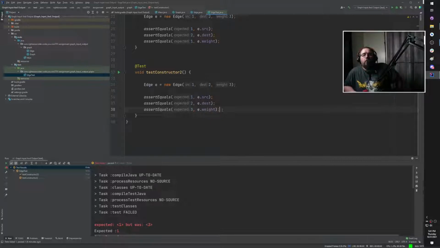Are there other ways to use these test functions? Oh, there's an unbelievable number of ways to use them.